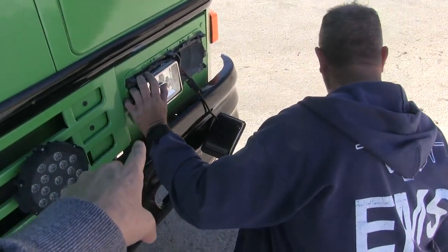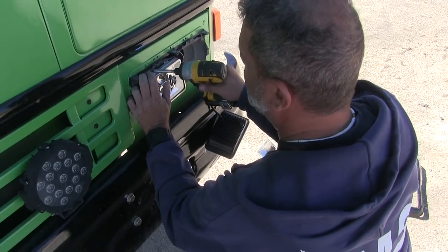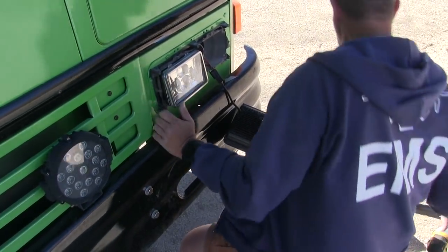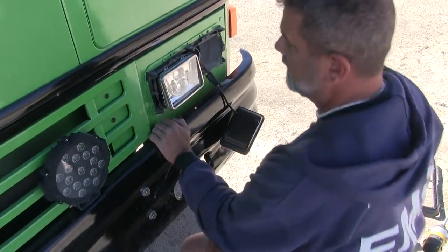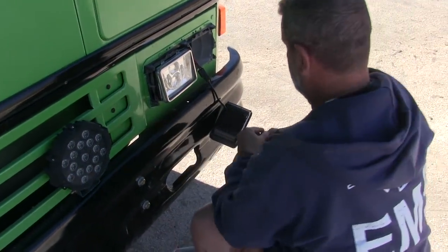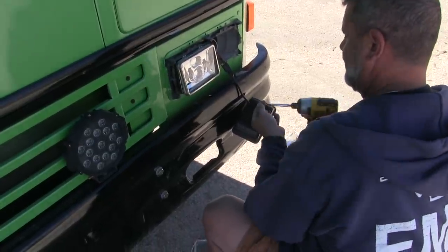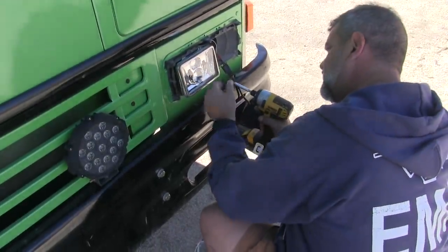Well, normally one would be a low beam light and both would be high beams. High beams, okay. So this way you just made them both low beam and both high beam. Yeah. Okay, cool. So now we'll have twice as much light just normally driving. And if we go to high beam, it'll obviously be brighter because they're LED. Cool.